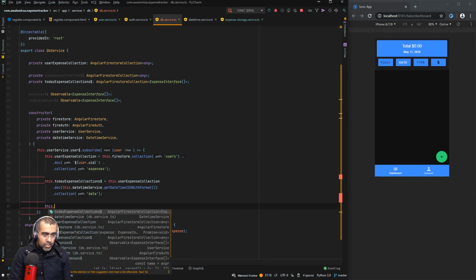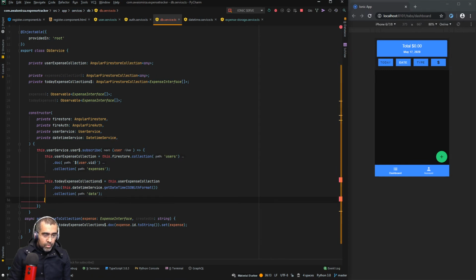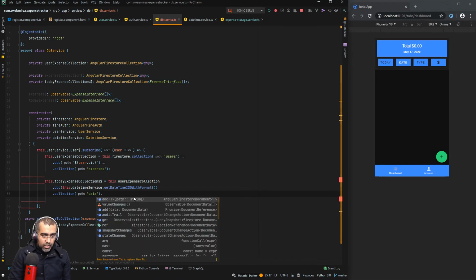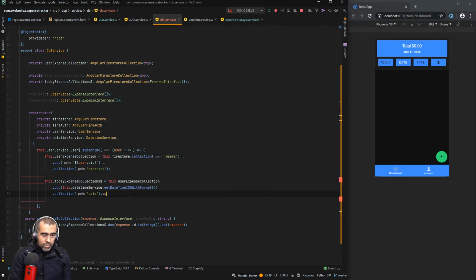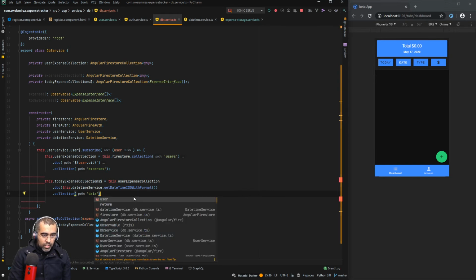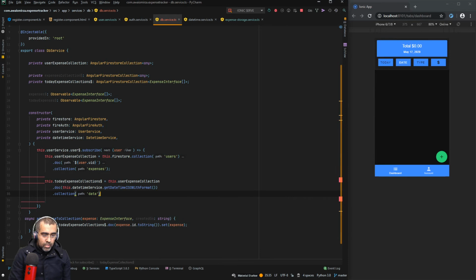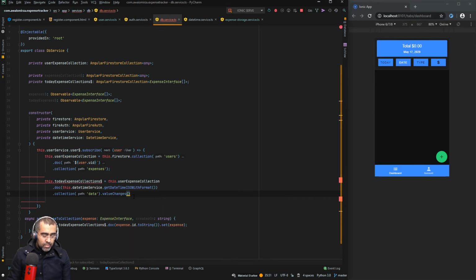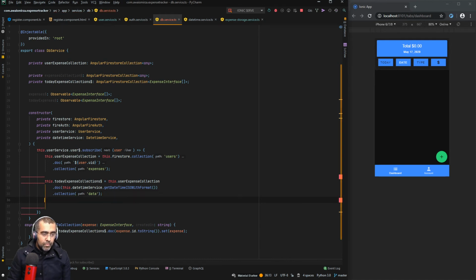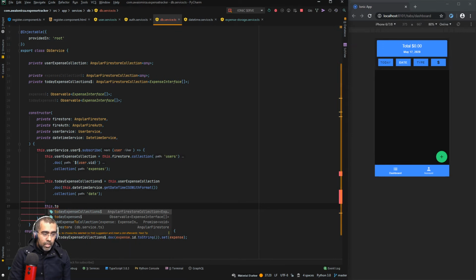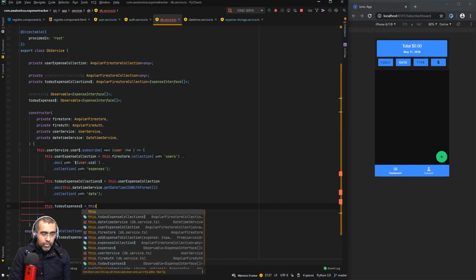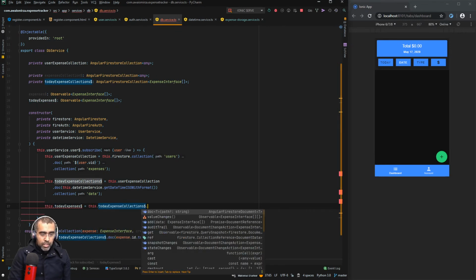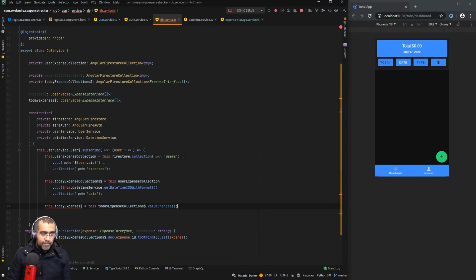Once we have the connection, I can use dot subscribe, and I do the dot value change. Nah, it wouldn't work. What I'll do here is this dot today's expenses equal to this dot the expense collection dot value changes.